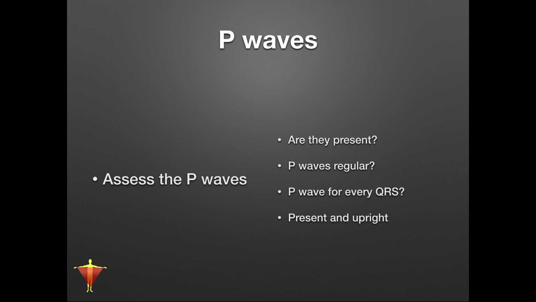Just an interesting point here that we didn't get into in our previous class is that when our P waves are upright, it means that they're coming from the right spot within the heart, from that SA node. If they're inverted and really close to the QRS complex, well, that might be because they're coming from a lower part within the atria and they're actually moving backwards because they have to let the rest of the atria know, hey, you guys need to depolarize because it didn't come from the right spot. So that's what this EKG interpretation is allowing us to do.